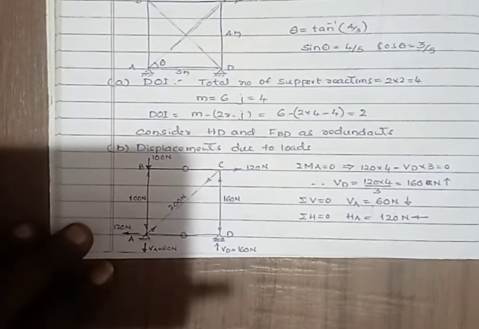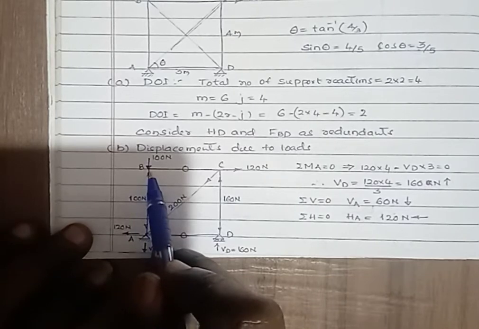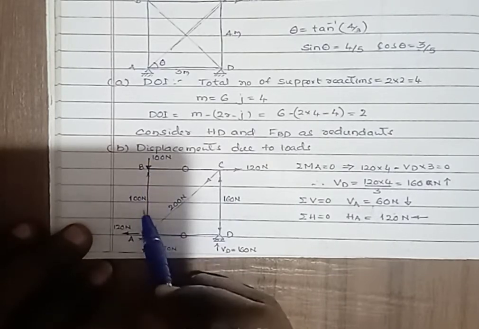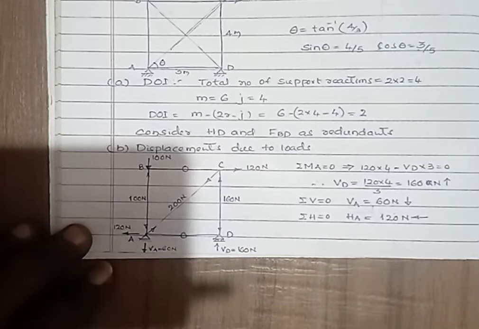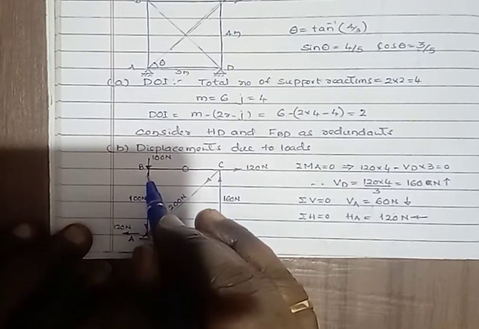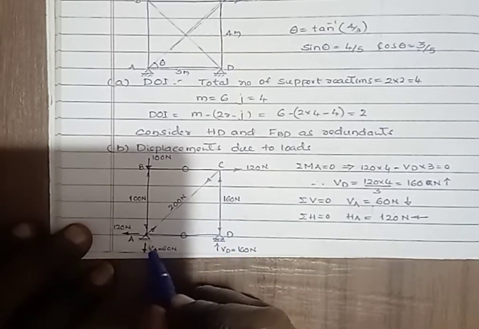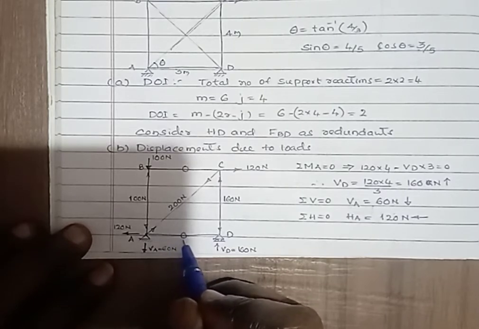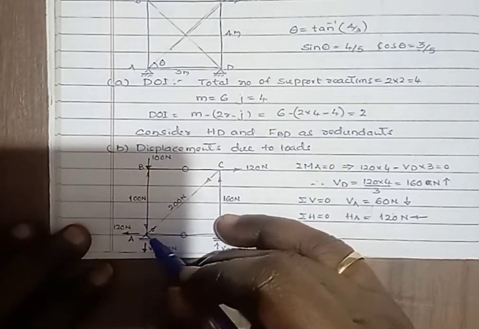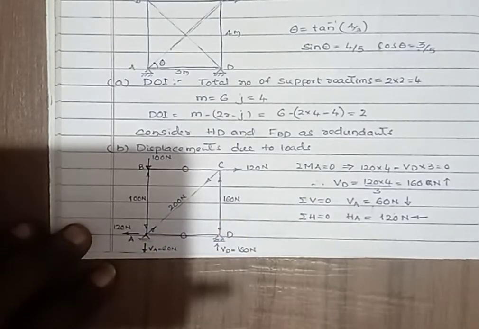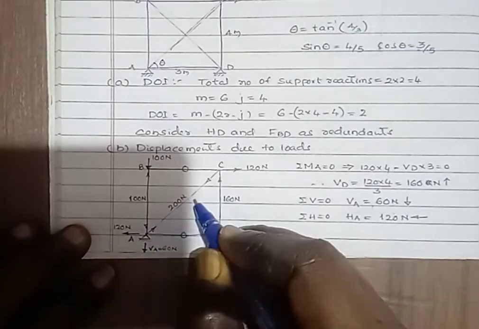Similarly, by equilibrium of joint B, here at joint B, the force is acting along one of the members. The force in the member BA equals 100 Newton, which is compressive, and the force in the member BC is 0 as shown in figure. Similarly, by the equilibrium of the joint, here now we know this force is 0, this force is 100. Then by resolving the forces along vertical and horizontal direction, we can assume this force as the tensile force.